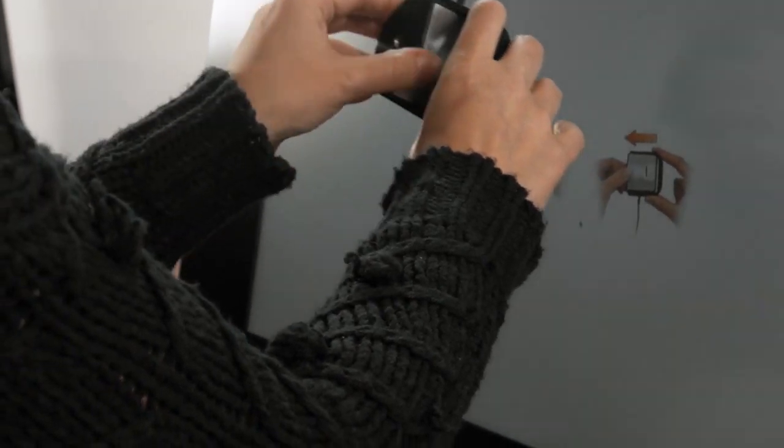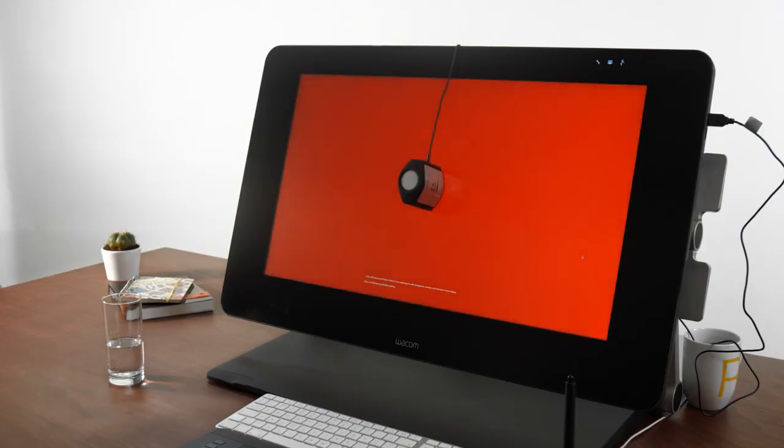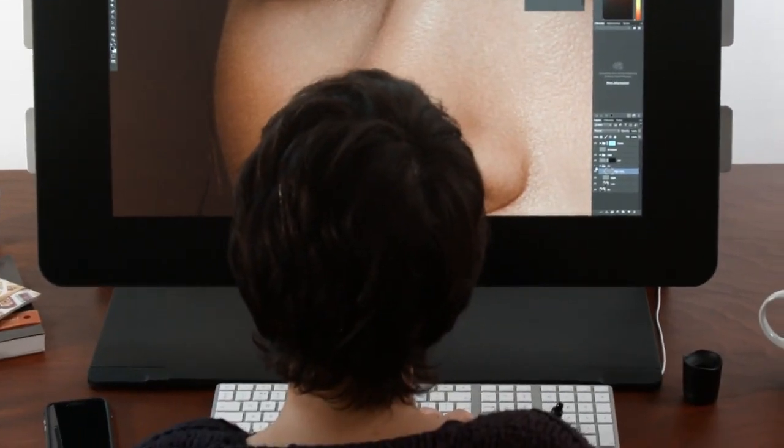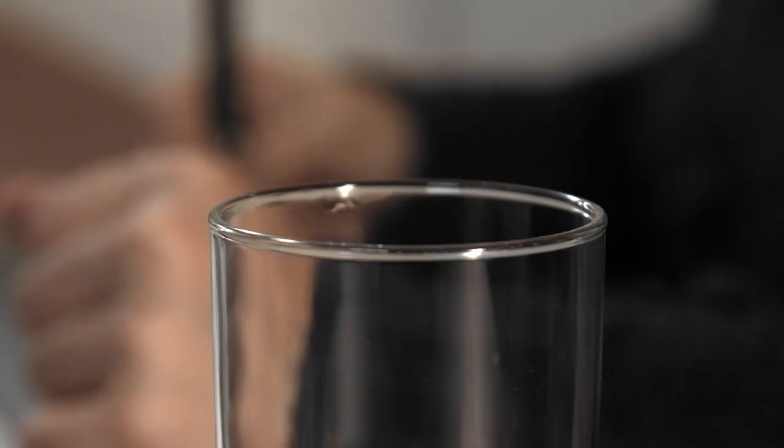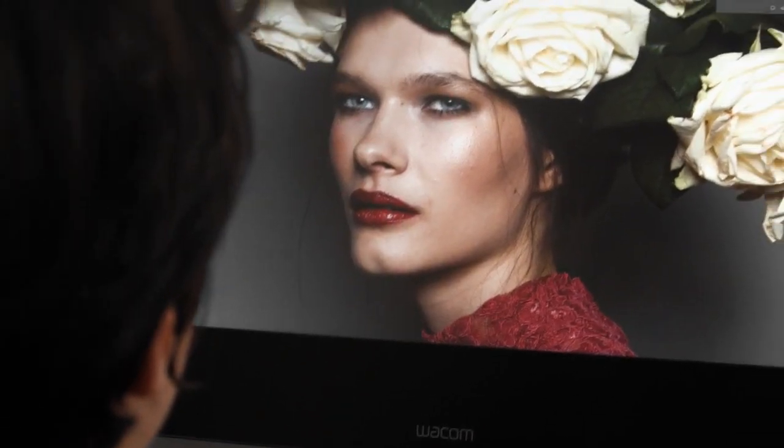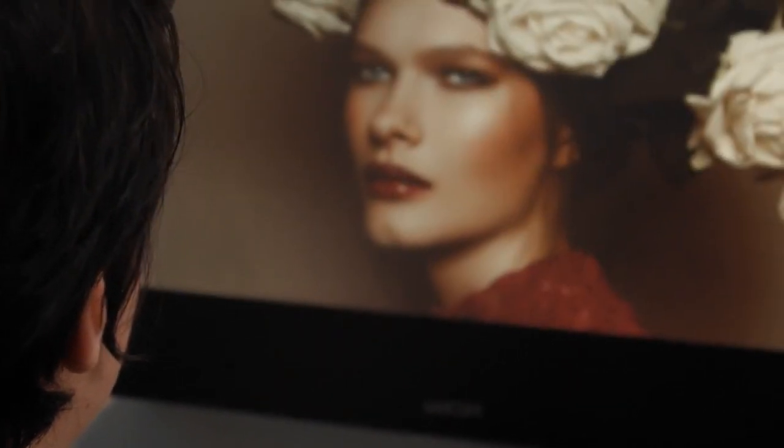Now, you can learn all this, but working on a screen that is not calibrated is like working with your eyes closed. Because it doesn't matter what colors you think you're using, you're not. Or you don't know that you're using those colors. So you can rely on happy accidents, or you can work correctly, like professionals do.